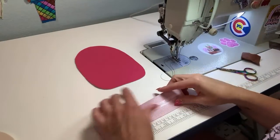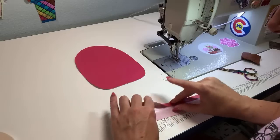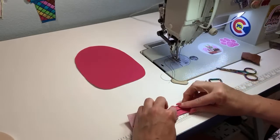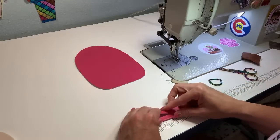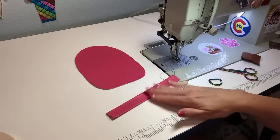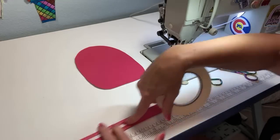All right. Same way, fold it in. Just like that. Piece of tape.